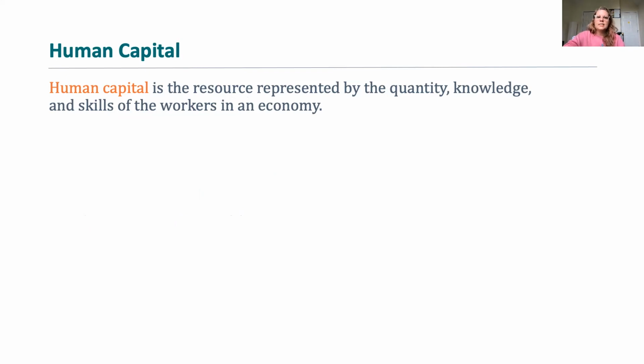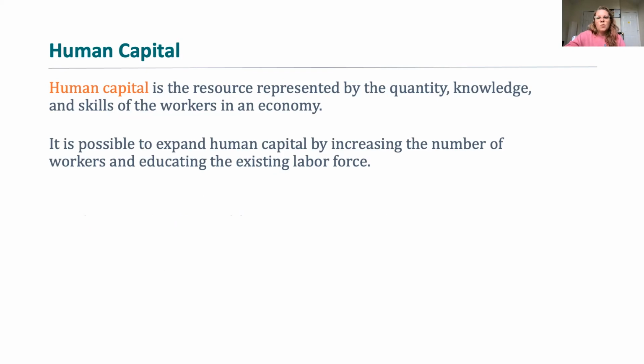Human capital is the resource that's represented by knowledge and skills provided by the workers in the economy. So while more people might lead to an increase in production, it doesn't always make GDP per capita higher, since the population is also bigger, right? Because then we're dividing GDP by a larger number as well.